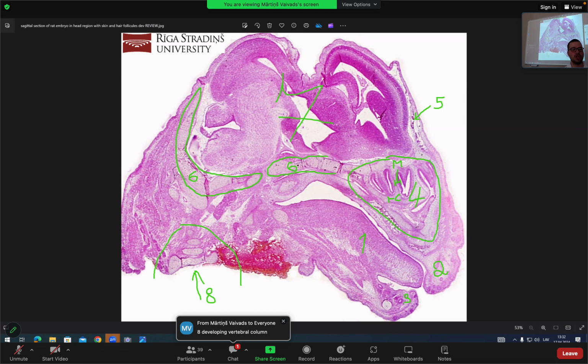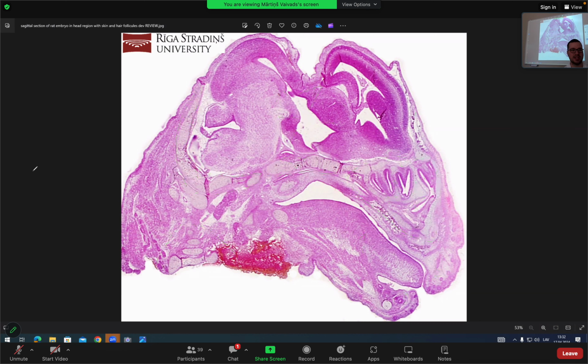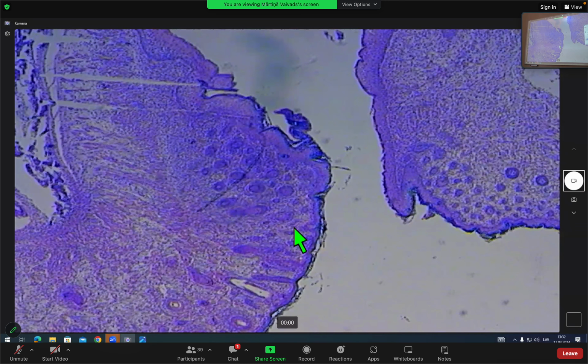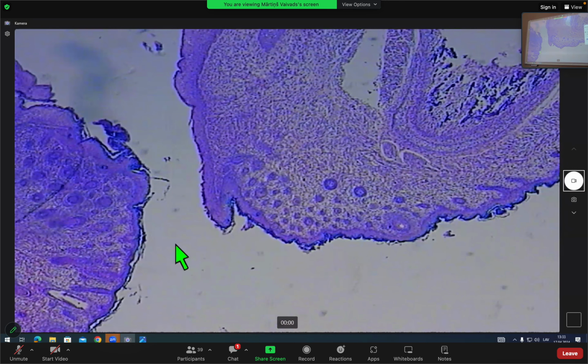I will briefly only show the skin development and hair follicles in the rat's head because we will see the rat's head in the last class. So don't worry about it. We will return to this slide during next classes. But okay, in the microscope now. I've zoomed in here on the rat's head, specifically where the hair follicles are developing in these areas. There's the lower lip and the upper lip here. I will zoom in and let's see the structures in the microscope a little bit. Then I will briefly talk about the details.